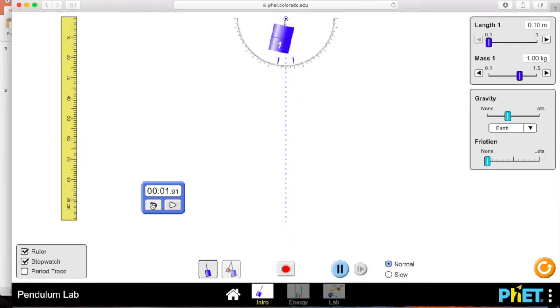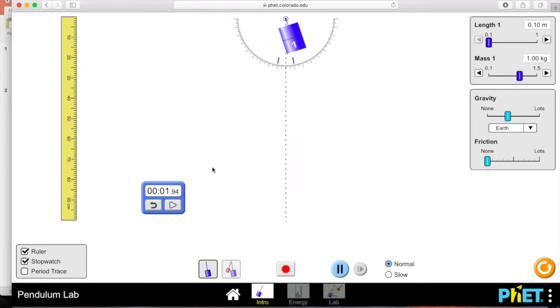So you'll see that I'm just finishing up my experiment here, varying the length of the string. I'm down here at the shortest length, and you'll notice that it's going quite rapidly, almost too rapid for me to time correctly. So we have to get creative sometimes when we're taking our data. Can you think of a good way to take data that does not involve me starting and stopping the timer very quickly? And instead of counting one period, I counted 3 periods.